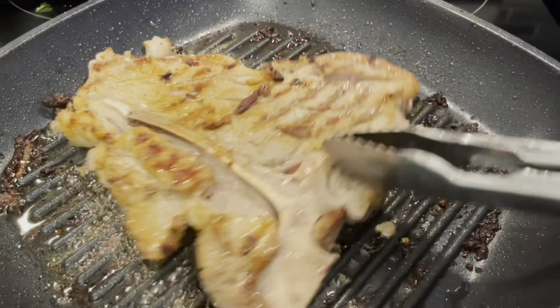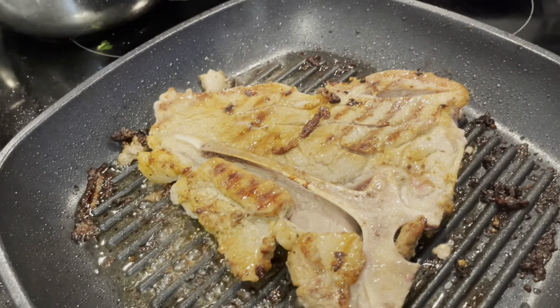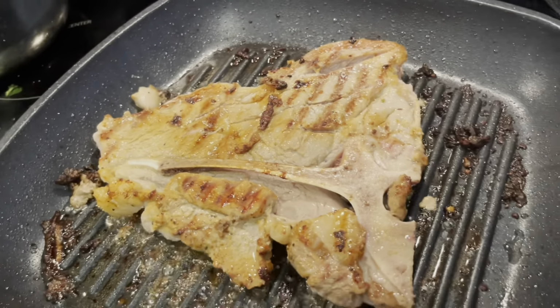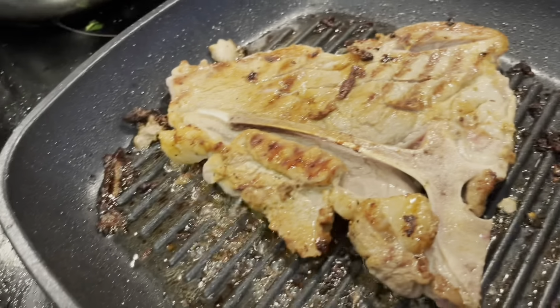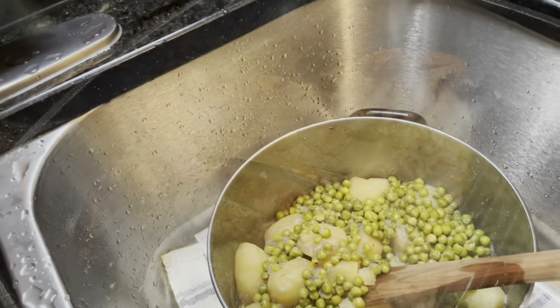Look at that. I'm gonna clean up when I finish. Don't come for me in the comments. I'm just showing you how the steak goes. It looks lovely, you can see that. And my heat is on lower medium.